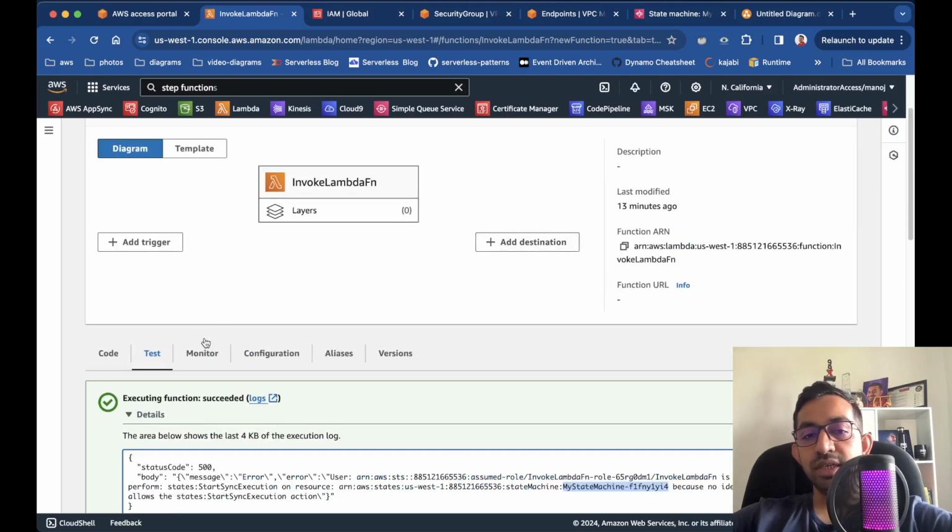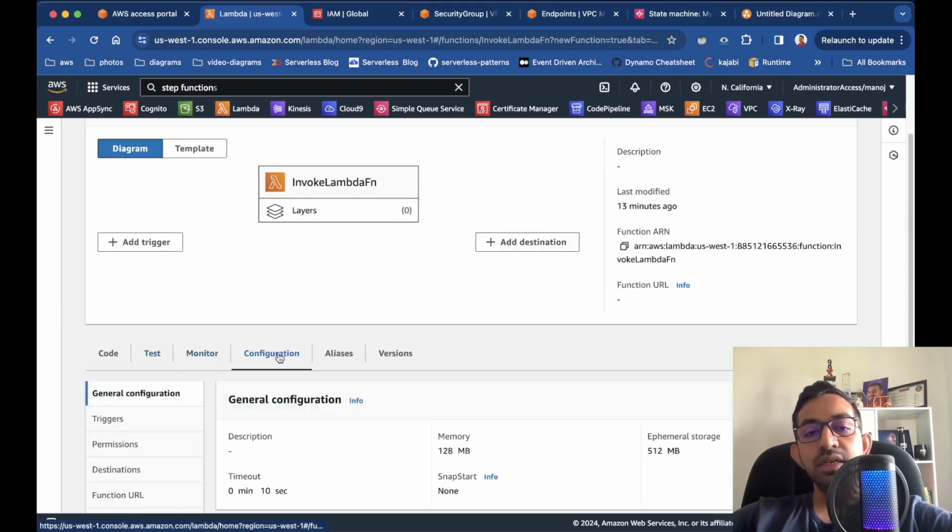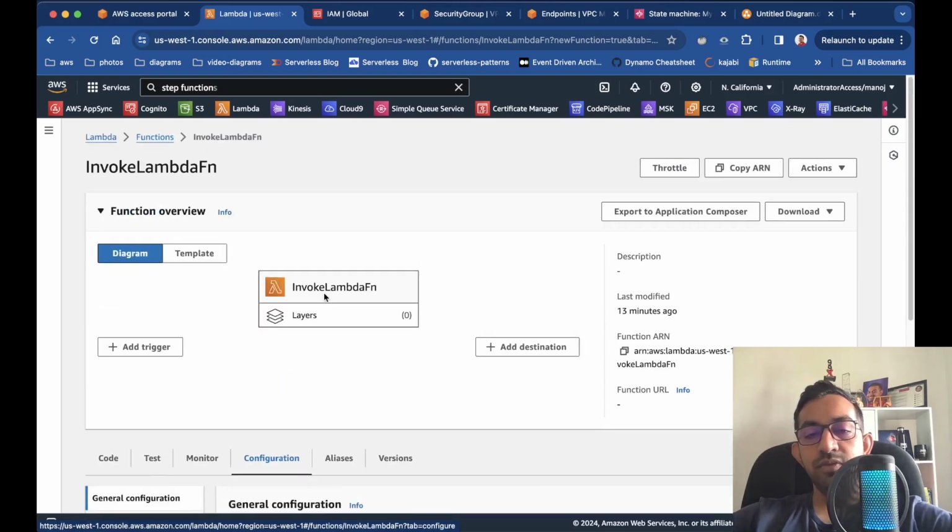Because I have an IAM role attached to this Lambda function, it says what this Lambda is capable of executing. So we need to add a permission to the IAM role attached to this invoke Lambda such that it can invoke a step function.